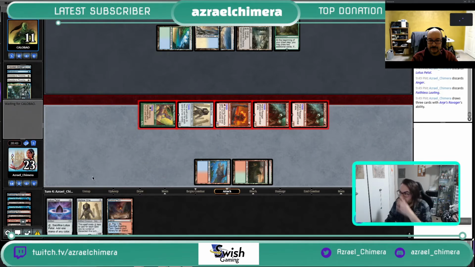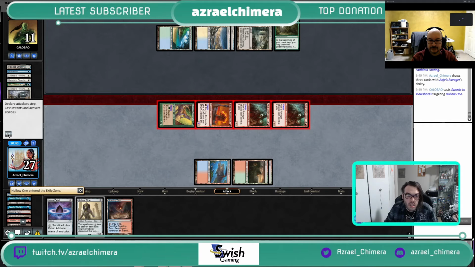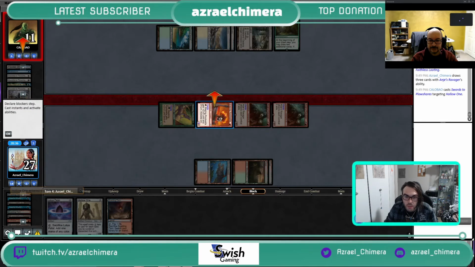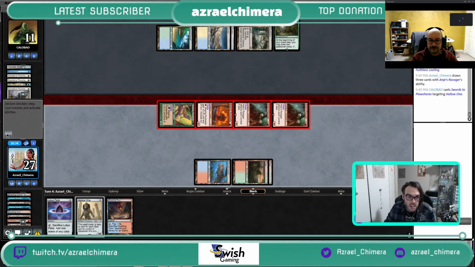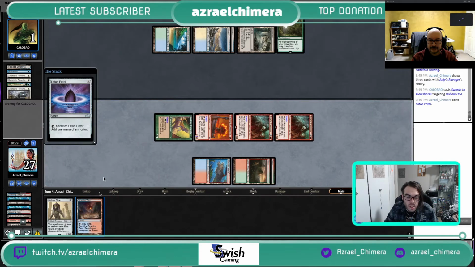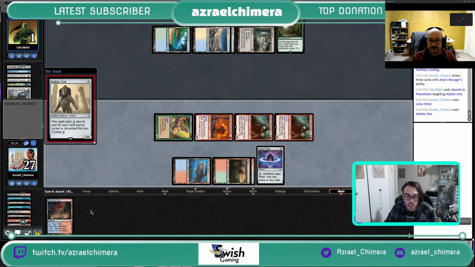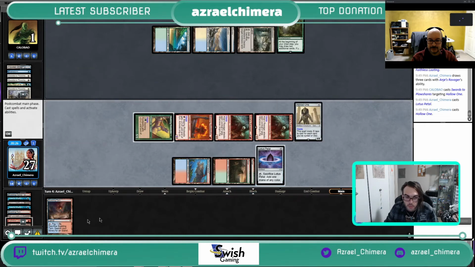Discarded another Anger. Yeah, and they found the third sword. I mean, they're still taking 3, 4, 5, 6, 7, 8, 9, 10. Yeah, they're at one. Well, we can play the Hollow One if you want. So I'm going to play the petal first. Not that I think opponent has Daze, but it's free to play around there, so we might as well.